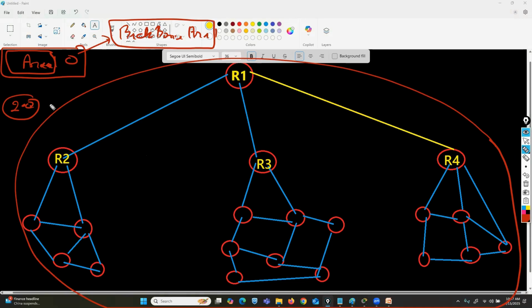Now, what will happen if I put all the devices in a single area? If anything happens in this area, for example, a network goes down or this router is not working, this update will disturb all the routers within the area.